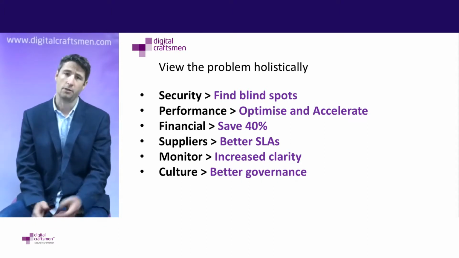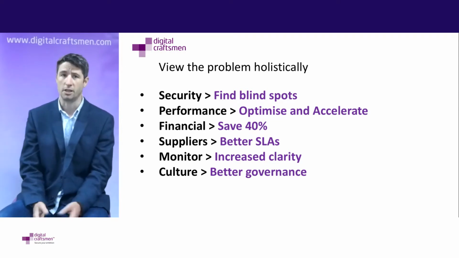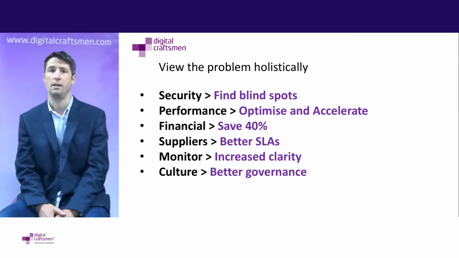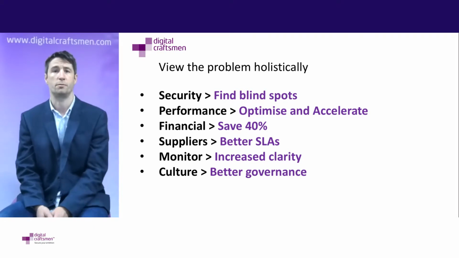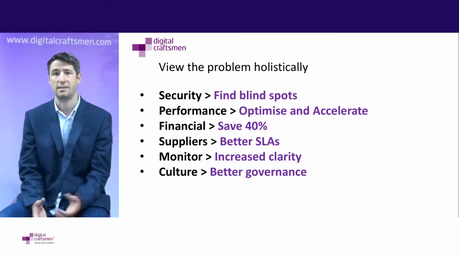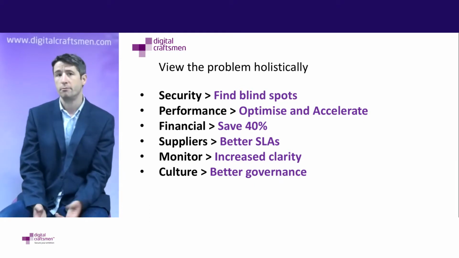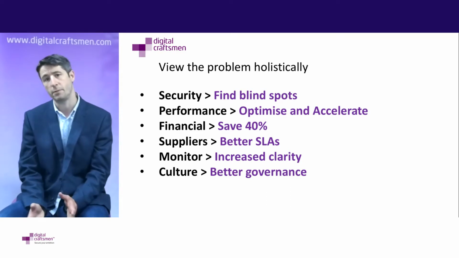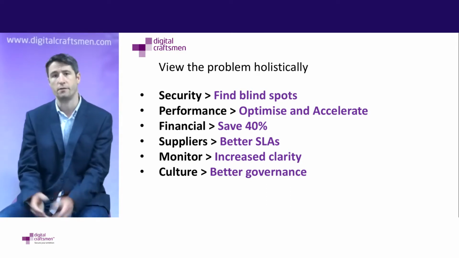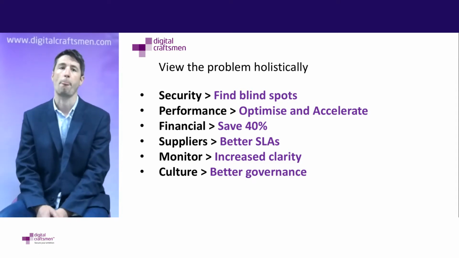Financial benefits, well, these come from consolidation along with our other areas like looking at reserved or committed instances if you know how long your project is. You may also be able to take advantage of spot markets where you can buy excess capacity at very cheap rates for a short period. Something else to consider is whether there are newer instance types being released, or different specifications of machines or combinations of things you can do that may mean that your infrastructure can become cheaper.